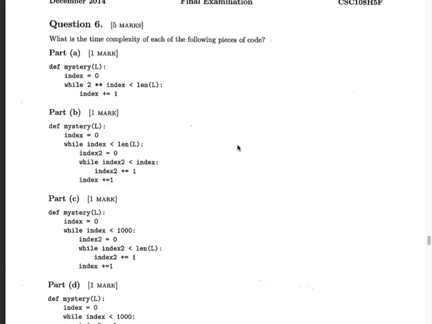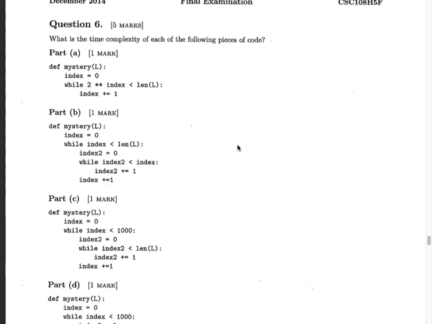Okay, so generally, very high level explanation of what they want you to do here. They want you to measure the complexity. What is the effect on the runtime of the output given the input? So I'm looking at the first one and I see that I'm giving it a list, so the answer is going to have to be a function of the length of that list. Your answer should always be a function of some measure of the size of your input.